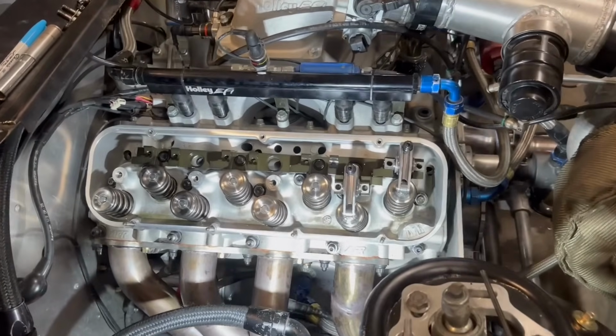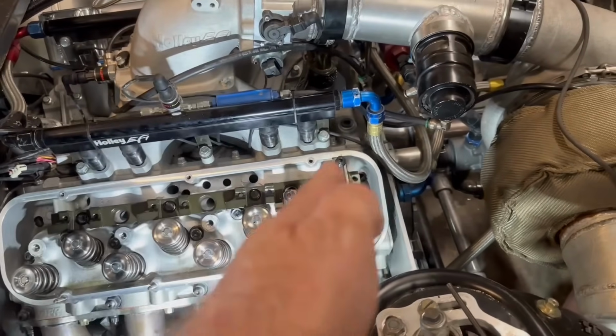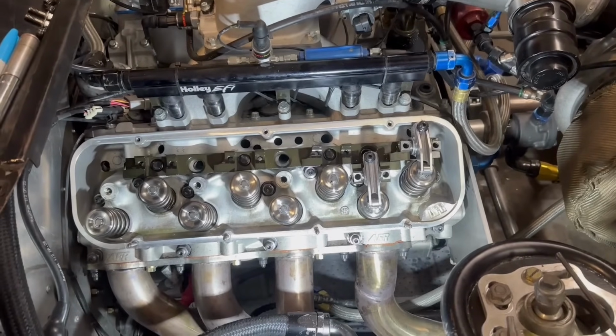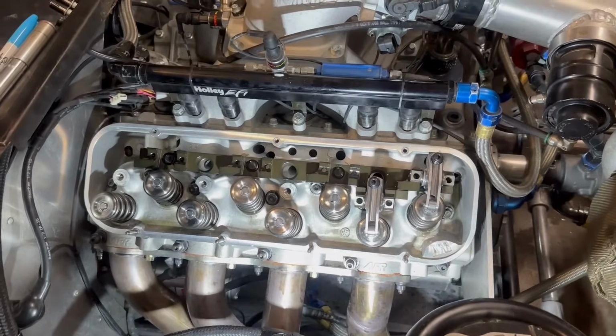It's about the measurements. It's about making sure that the push rods are in the actual lifters. It's about taking your time, making sure everything is correct. And they build these kits, and T&D did an awesome job. This thing is phenomenal.